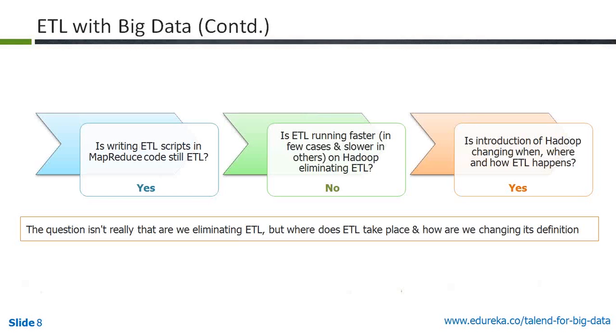So the question is not really whether we are eliminating ETL, but where ETL takes place, where it is needed along with Hadoop. Only learning Hadoop and big data is not going to serve the purpose, and how are we changing its definition. Now you tell me, if you are a Hadoop big data professional within your organization, you really are good in your subject matter, alright? You know how to store the data efficiently, how to retrieve the data efficiently. You are good at that.